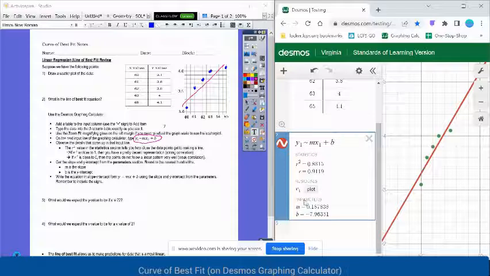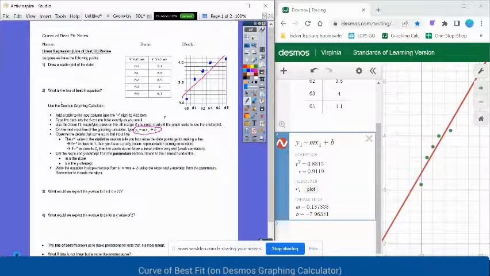Then farther down in there, I get my parameters. It gives me an m value and a b value. Remember, m means slope, b means y-intercept. And so we're going to take those values, round them off to the nearest hundredths, and we'll use them to write the equation of the line. So we're going to have y = my m value, 0.187. Well, that'll round my hundredths up to 0.19 for my m value. Then I do my x. Now for my b, it's a negative. So instead of plus b, I'm going to do minus, and this is going to be 7.96.